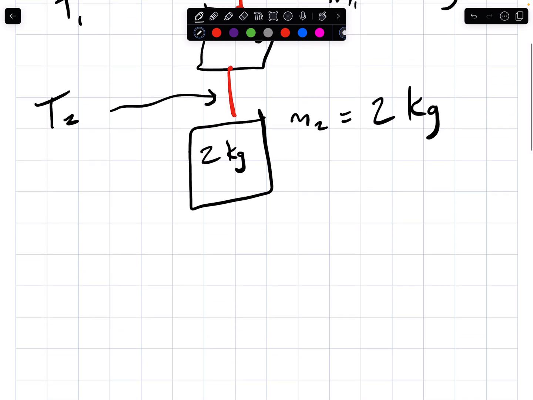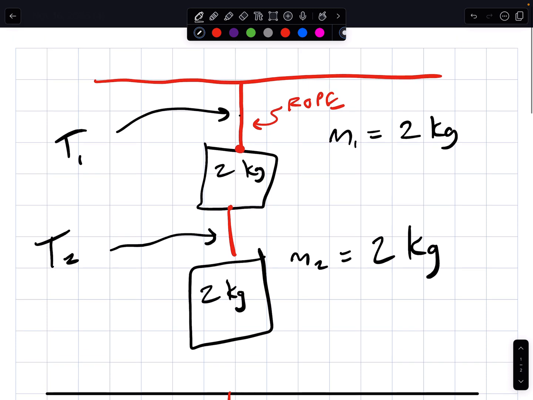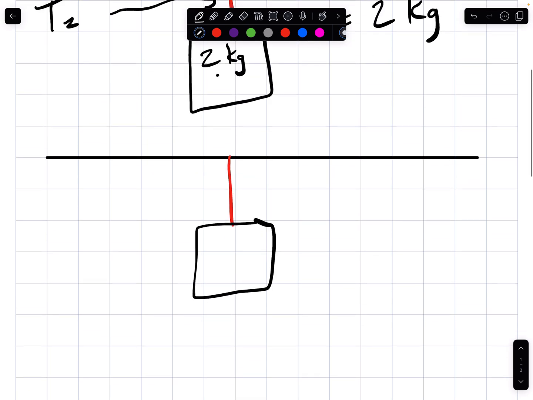So we redraw the picture. And there's 1 cable, and now this mass is going to be 2 plus 2, so 4 kg. Now this is much easier, right? There are 2 forces acting on this guy. One of them is this tension, which we said was T1. That's the tension in the rope. The other force acting on this is the force of gravity. That's mg, and it points straight down.